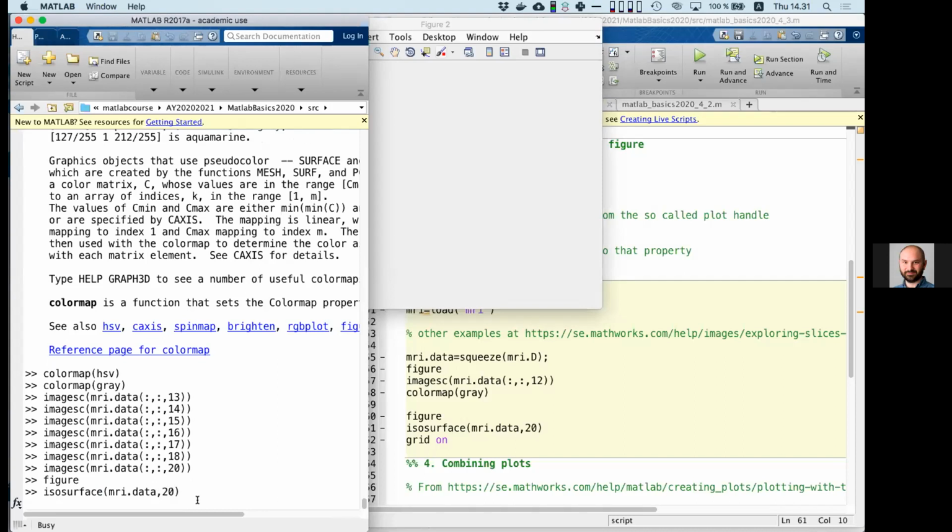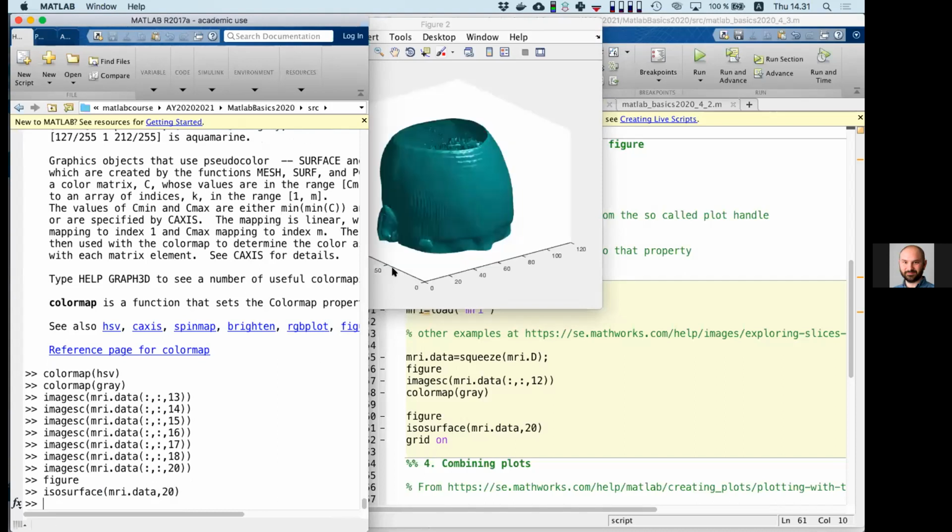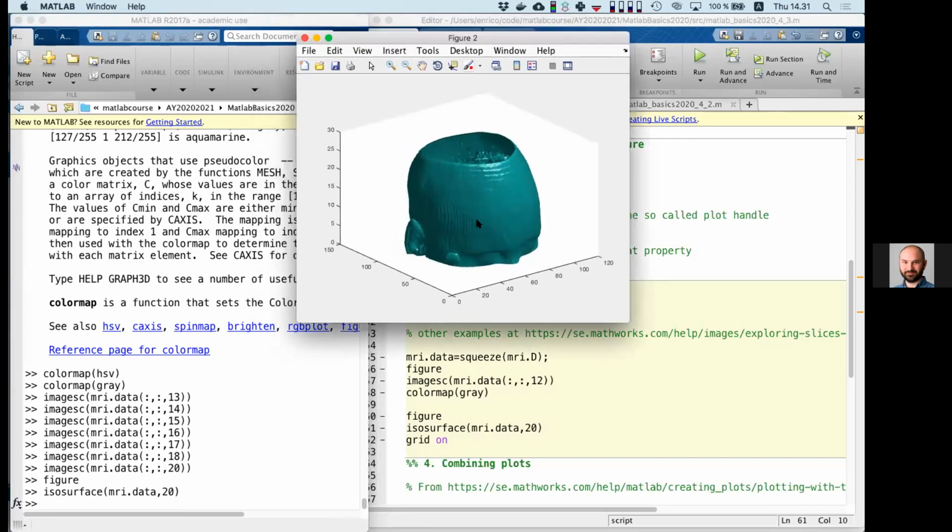Now if I press this, we have a 3-dimensional plot. Isosurface is one of those commands that, instead of plotting 2-dimensional things like we've been seeing before with plot and images, gives a 3-dimensional plot. And specifically, as you can see, it's a section that covers most of the brain of this person that was scanned.